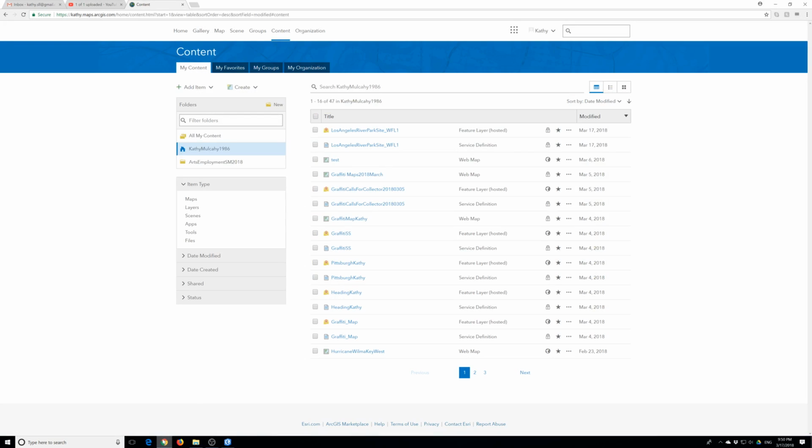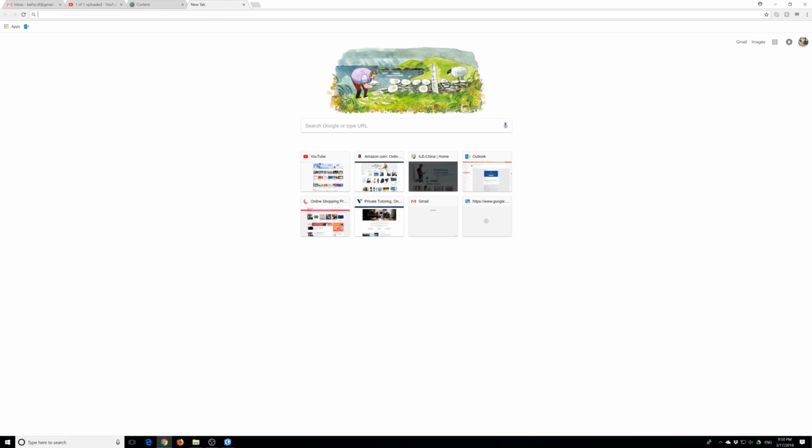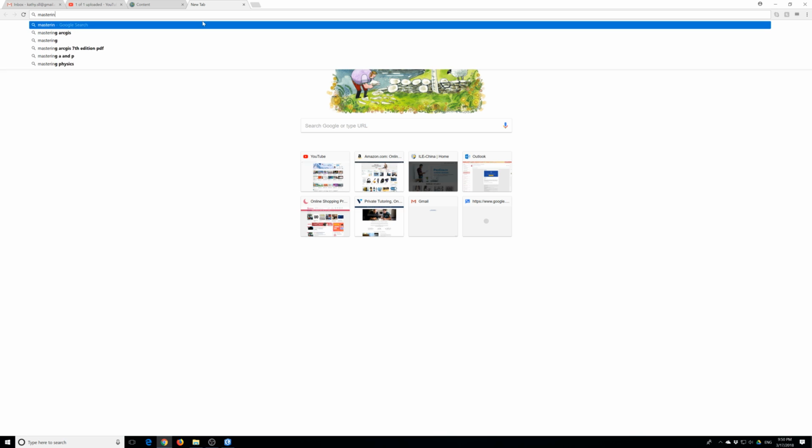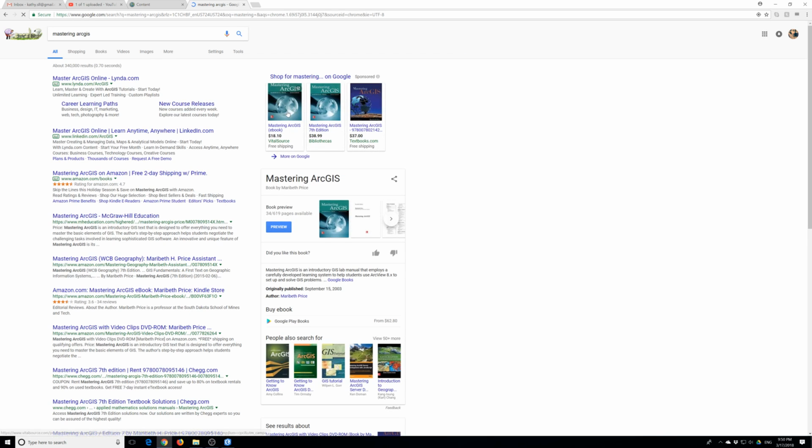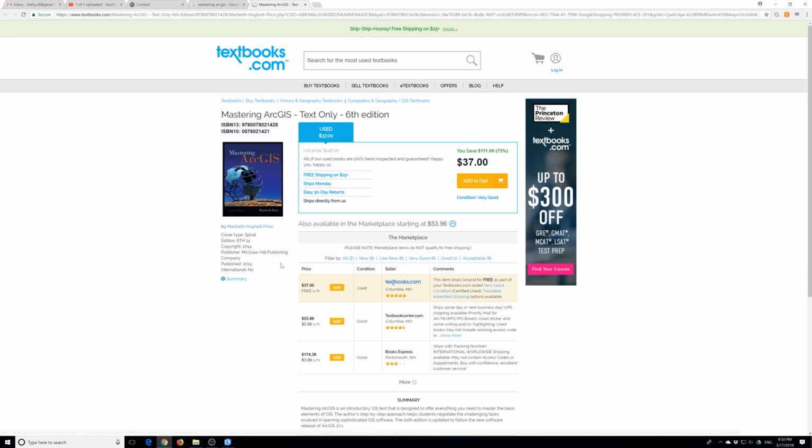So Mastering ArcGIS. It's this book, the Maribeth book. I think which one is the newer version, because with ArcGIS Pro, this book is not in use anymore.